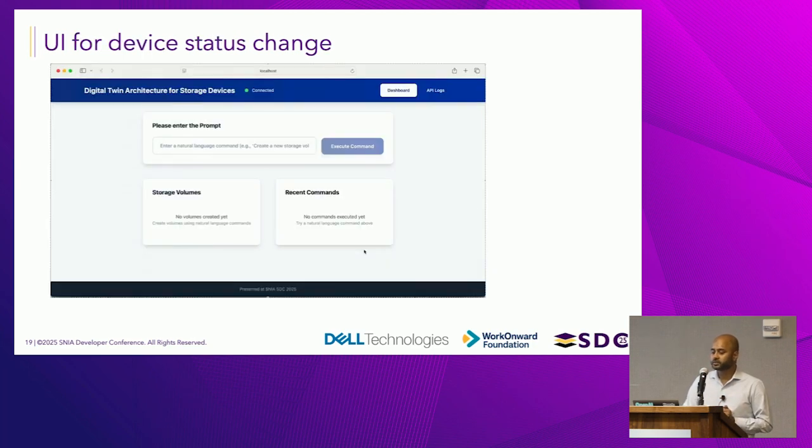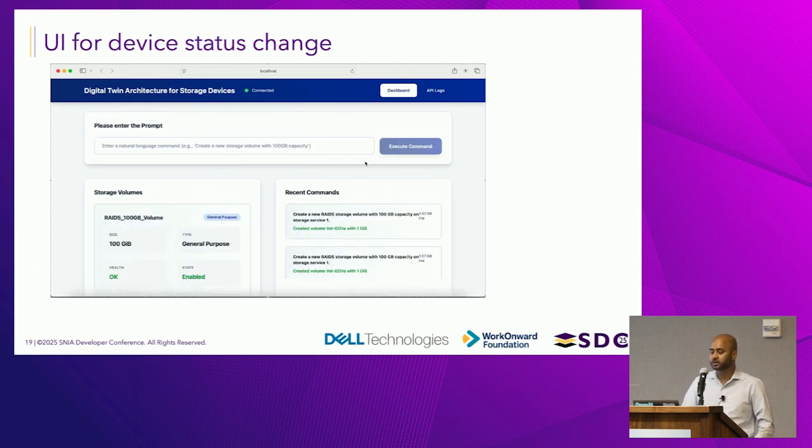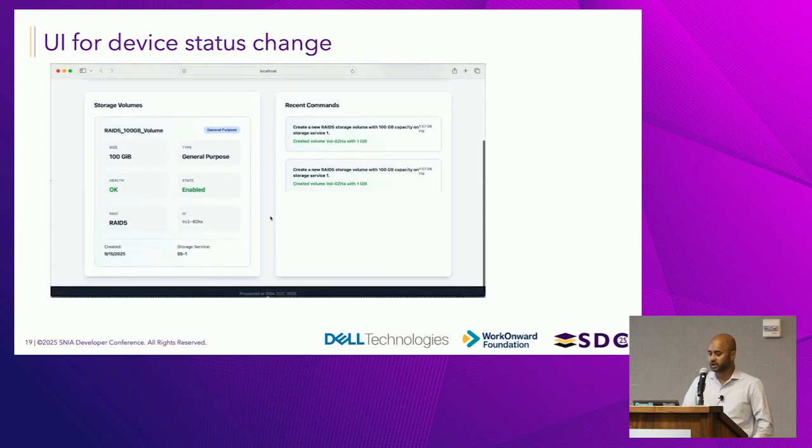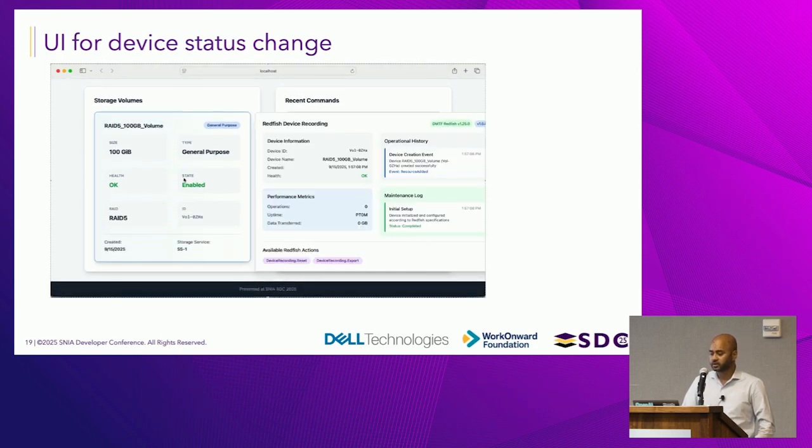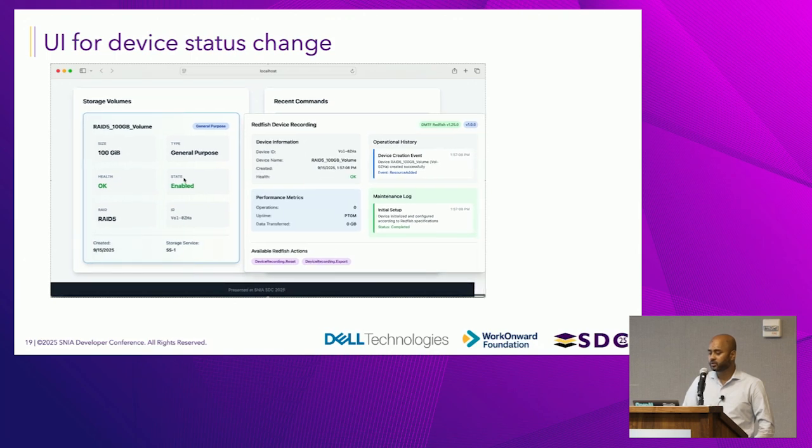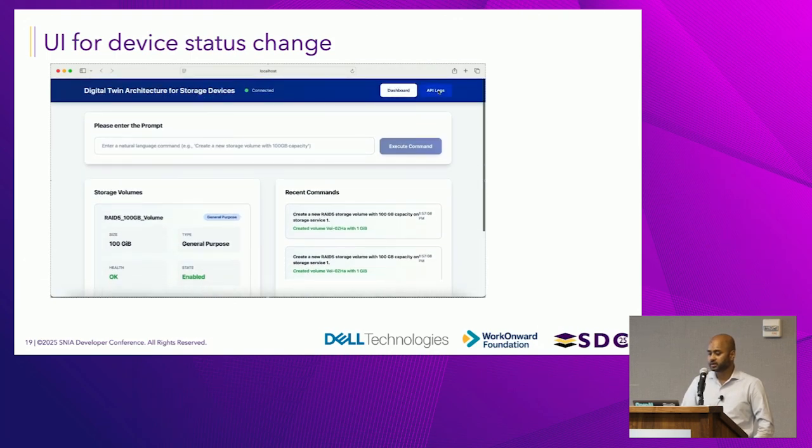Now here's the very simple one where I'll just play it. You just write a simple prompt of what you want, and just for the example, I'm creating a storage volume, but instead of this, you can create any device you want. You can expand, and even when I hover over it, it shows you more detail.